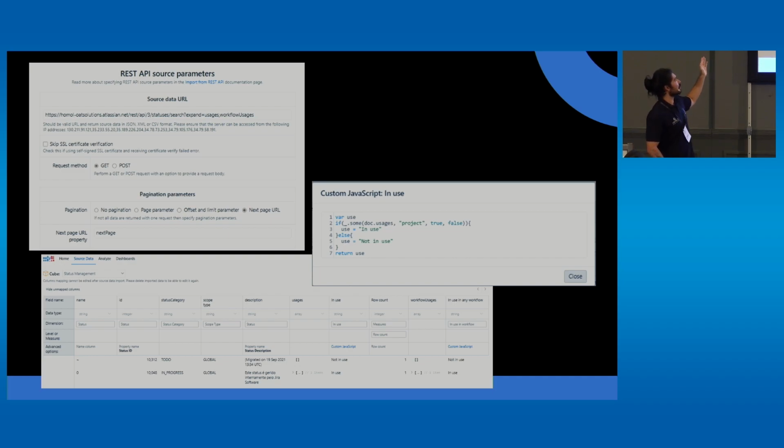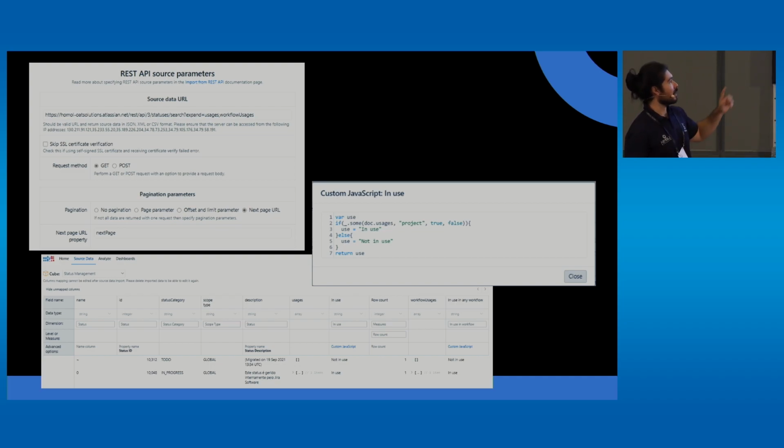So we connected to the Jira REST endpoint itself, and then we needed to understand how that endpoint worked, because we needed to configure whether it was a GET or a POST method, and whether the return was paginated or not. Sometimes everything returned in a single page, or you had to paginate to get all the data. Sometimes you have to use the next page URL parameter, or the startAt and limit parameters, so you can go through all the pages and get all the data. And then you have to map that data in cubes.